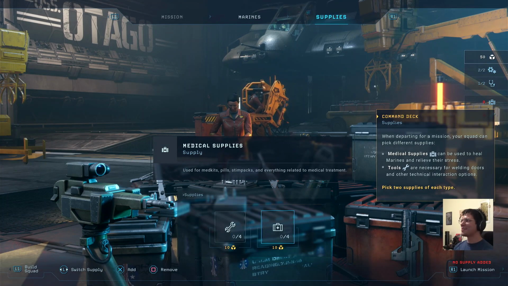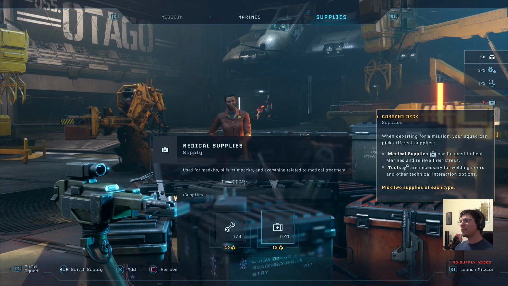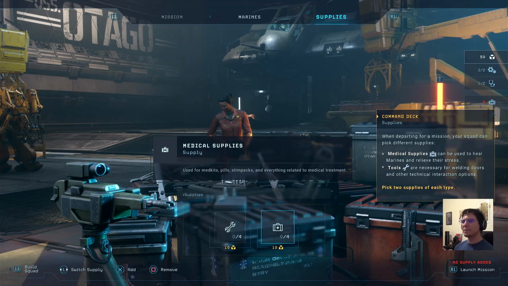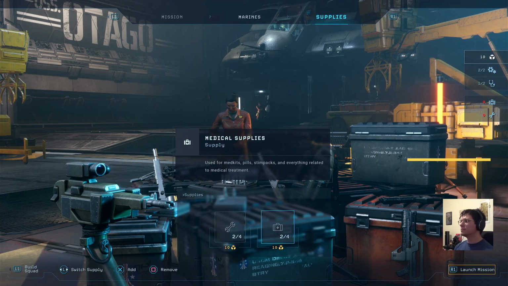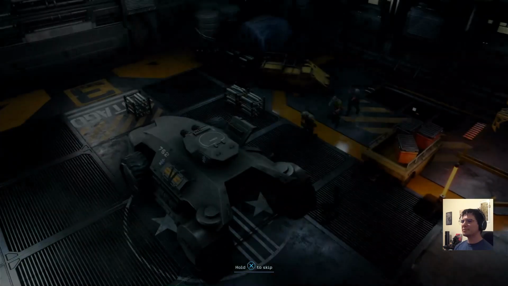When departing for a mission, your squad can pick different supplies. Medical supplies can be used to heal Marines. Tools are necessary for welding doors and other technical interaction options. Pick 2 supplies of each type. Oh, okay. 1, 2, 1, 2. Your squad is ready for the mission. Hit the launch button. Launch!